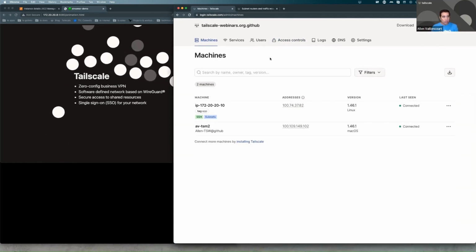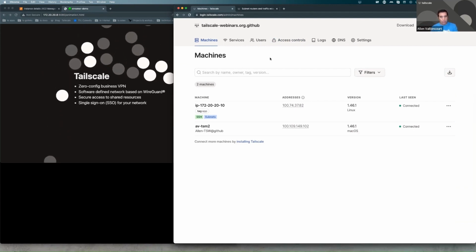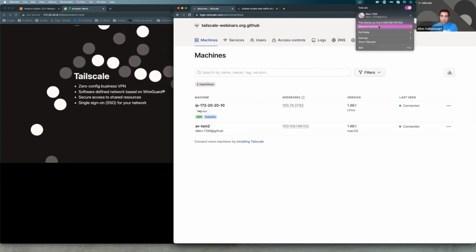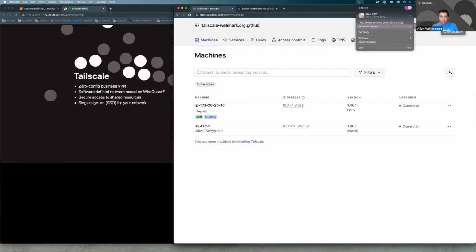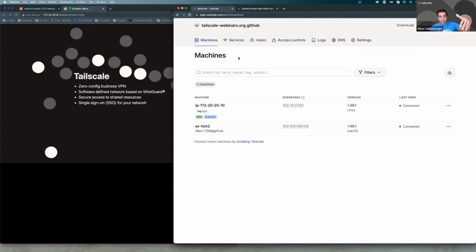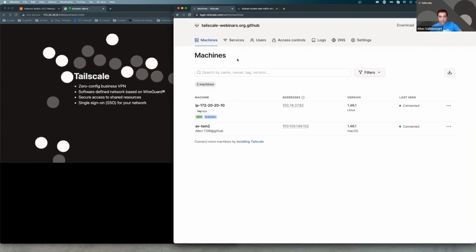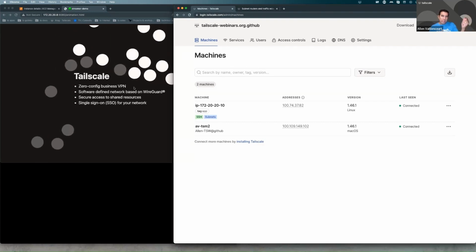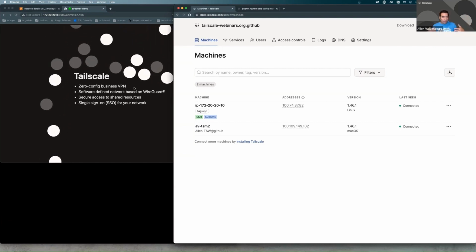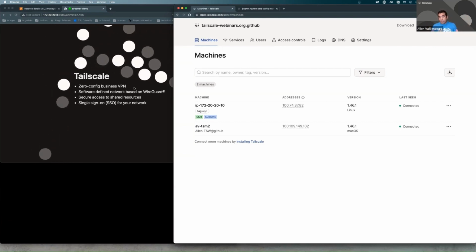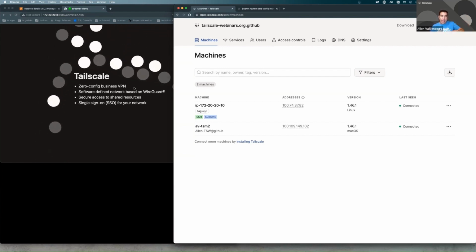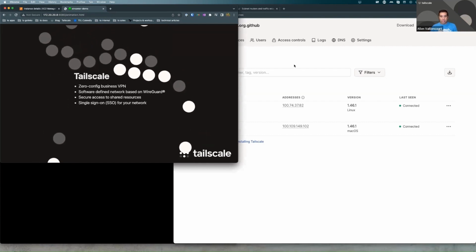So in summary, as we bring this demo part to a close, we created a brand new tailnet with a brand new user using our IDP. In this case, it was GitHub. We signed in 2 devices. So we had my local laptop that was able to connect into the network. Then we also added an EC2 instance that enables us to access application services within AWS. We secured our security groups and our inbound list by removing public ingress into our VPC. And we're leveraging Tailscale to now manage access to that VPC and the applications that reside within that VPC.